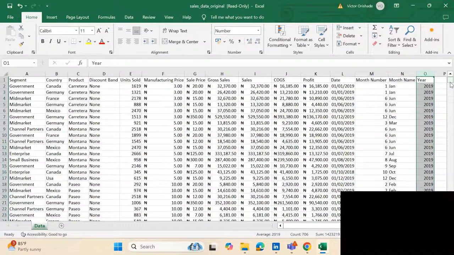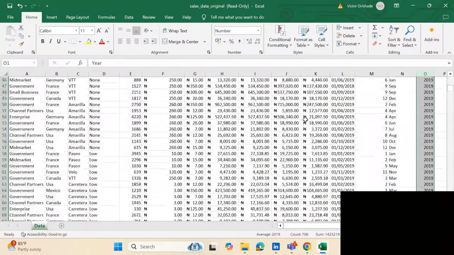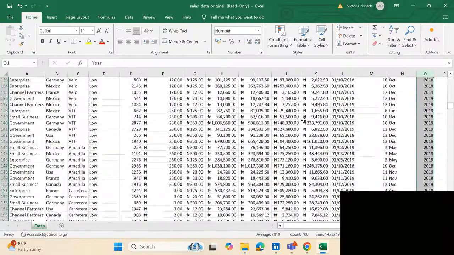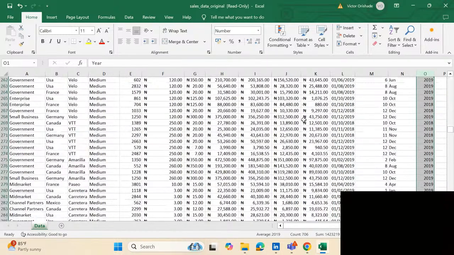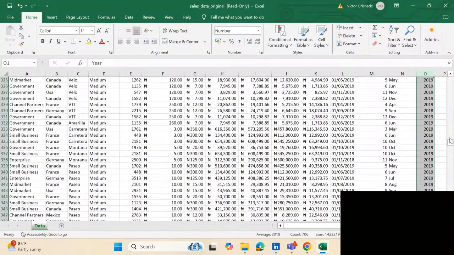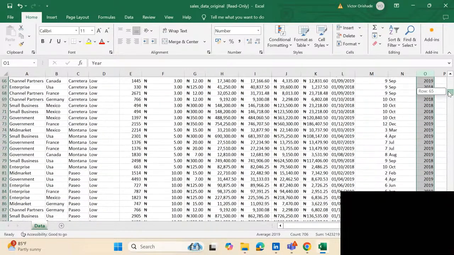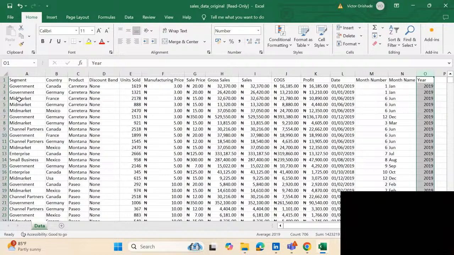So now, can you see that the data set we are working with has been cleaned. Where we started from, we've cleaned the data set. We always clean data set. But now, are we certain that the entire data set has been cleaned? Let's do some background check. Let's check for duplicate data.